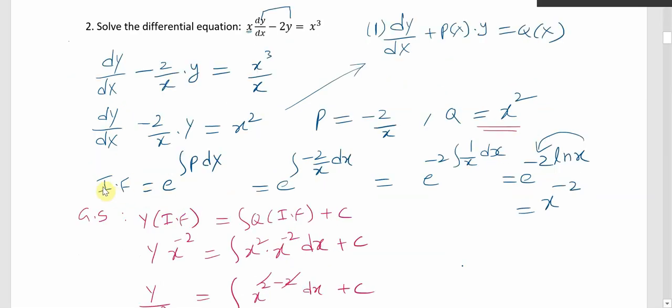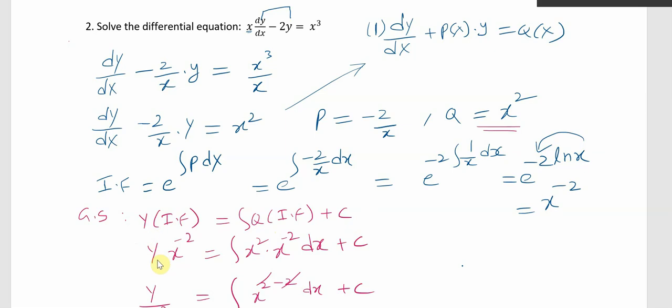First we need to find integrating factor, as we discussed earlier. IF equals to the rule e power integral P dx, e power integral of minus 2 over x dx, e power minus 2 outside because being constant, integral 1 over x dx, standard rule ln x. And this we discussed that the standard formula from logarithms, e power m ln x is x power m, so x power minus 2. So the general solution is y into IF equals to integral Q multiplied by IF plus c.